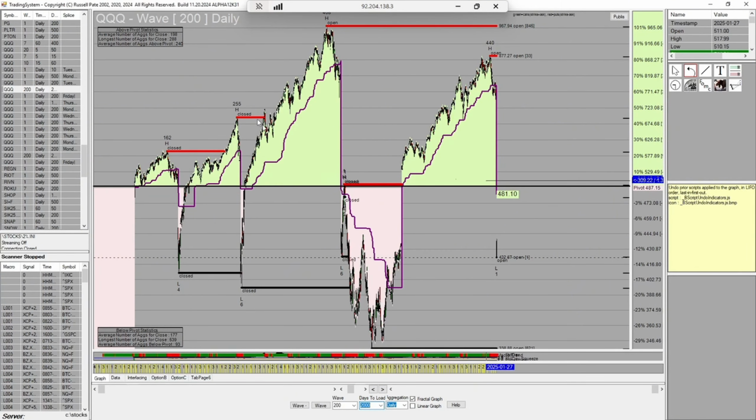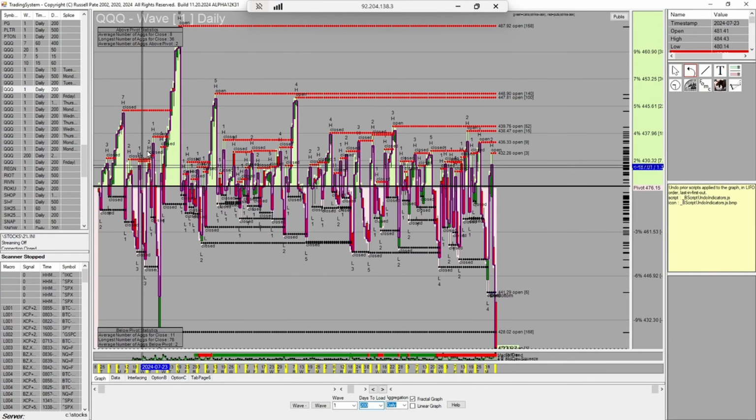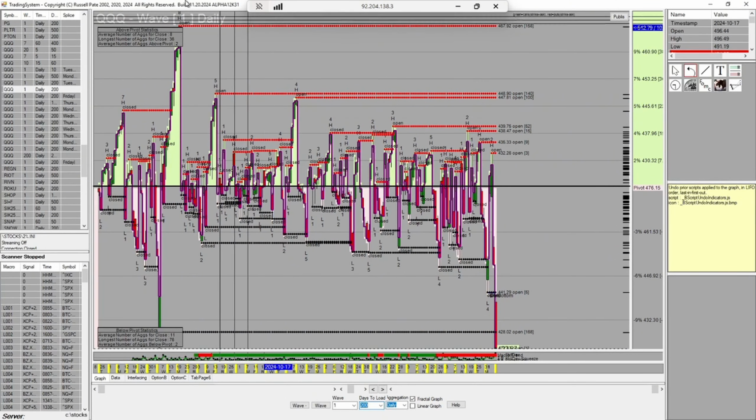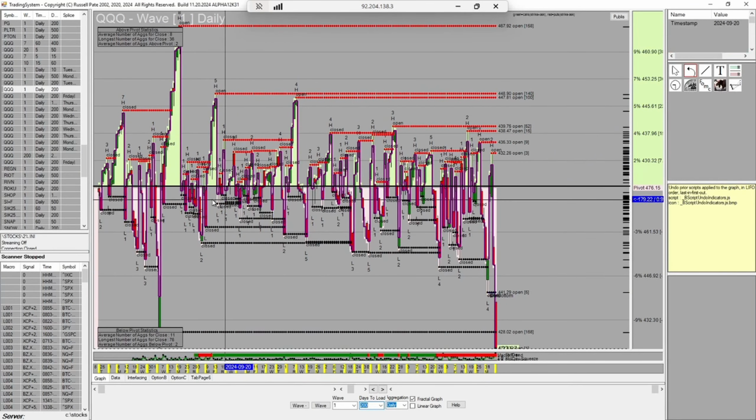So you constantly have these waves going back and forth between pivot. We'll take a look at the wave 1 real quick. You can choose waves anywhere from 1 up to 200. On the wave 1, you can see that we're constantly going back and forth between pivot, going anywhere from an H1 to, I mean, we have some outliers of 8 and 7, but it's typically 1 to 4. And same thing for downside, you're looking at like 1 to 3.